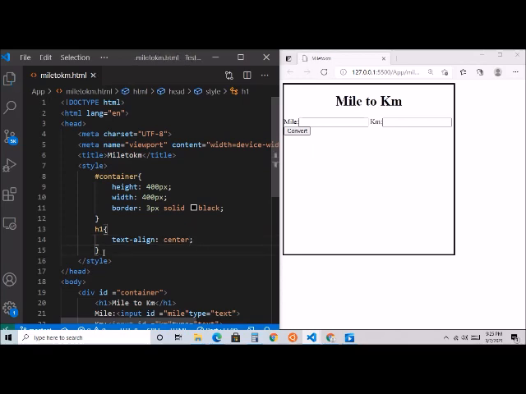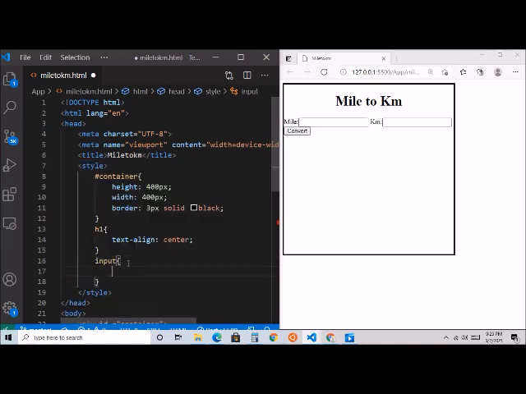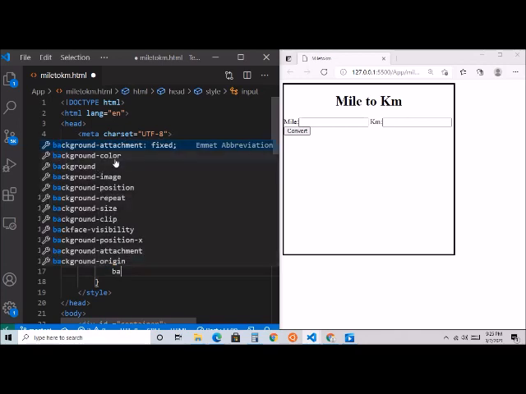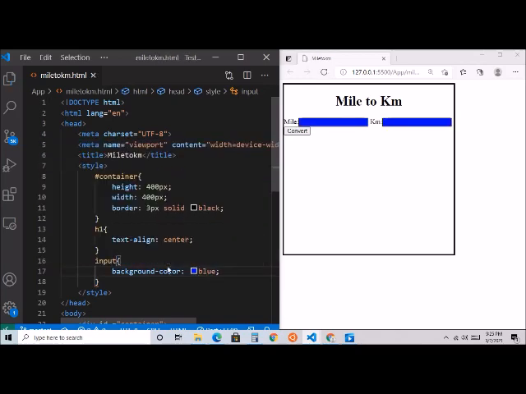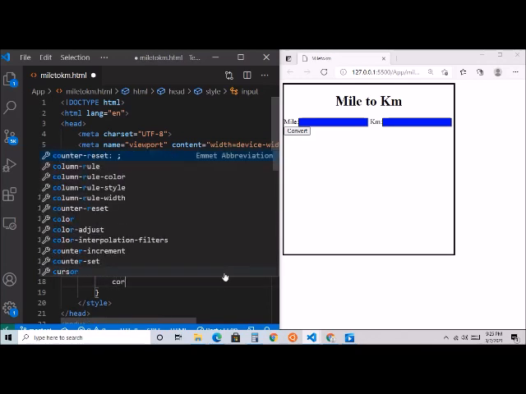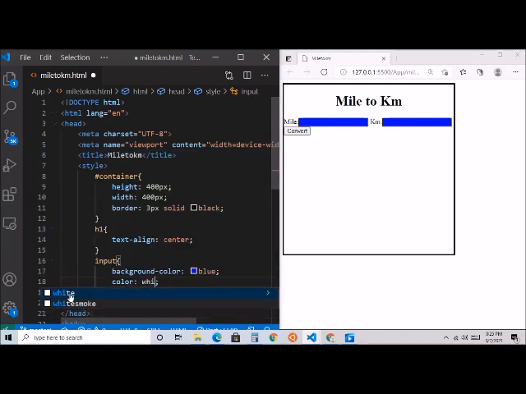Give some input styling. Let's give some background color, let's give some blue, and text color, let's give white so we can see better since the background is blue.